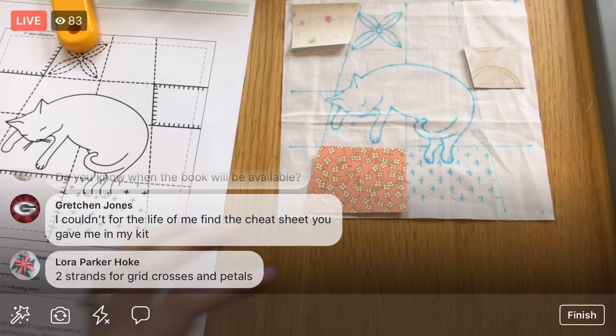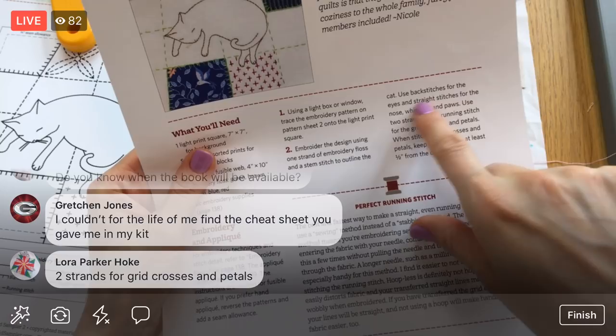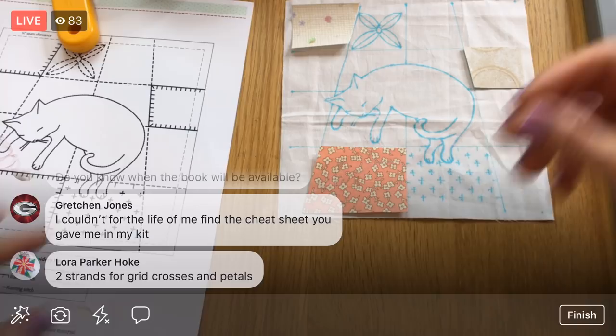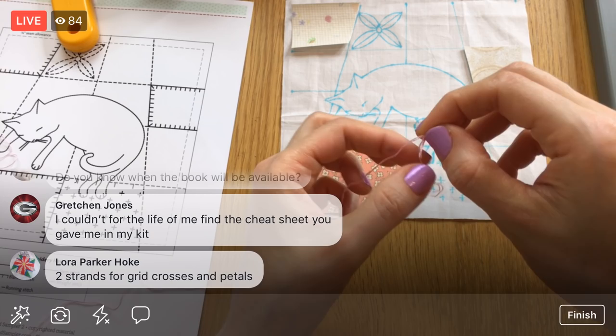Oh, is it two strands for the grid crosses and the petals? Maybe I just didn't read ahead far enough. Use back stitches for the eyes, straight stitches for the nose, whiskers and paws. Use 2 strands and a running stitch for the grid crosses and petals. Okay, perfect. Thanks, Laura. So I got the 1 out of there, so now I'm left with 2 here, so we're good. That makes sense because she's using a stem stitch for the cat. Just because of the nature of the stitch, it looks almost like double wide.